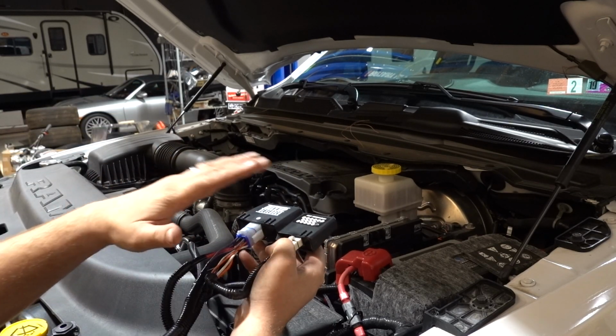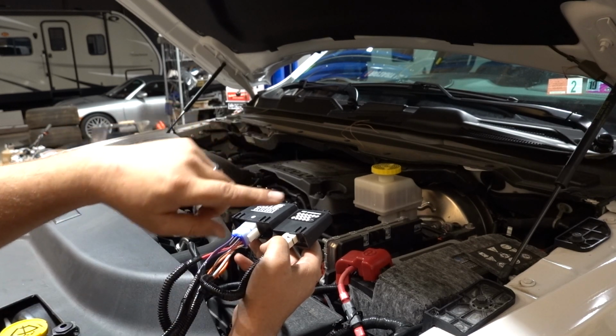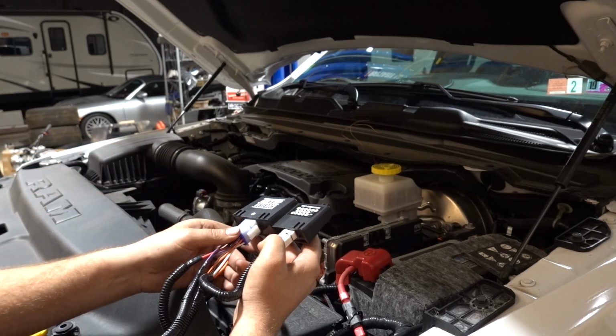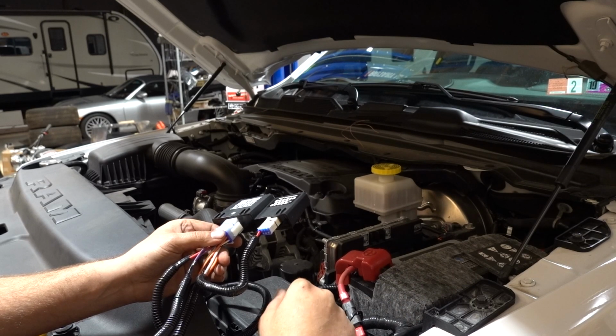It's pretty easy to tell which is the passenger side, because obviously you need a lot more wire to get over to the passenger side. So the long wire is gonna follow the factory harness over to the passenger side, and then we're gonna route our driver side wiring down through where I've ran many wires before.